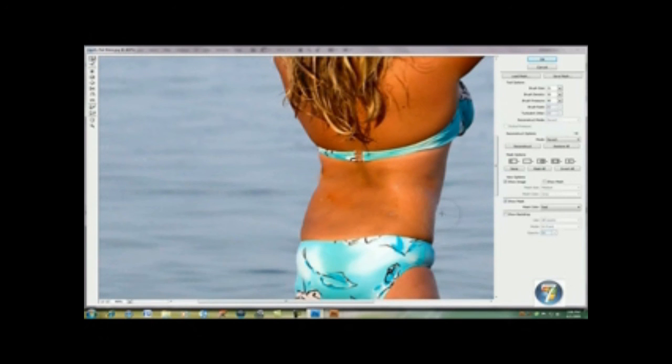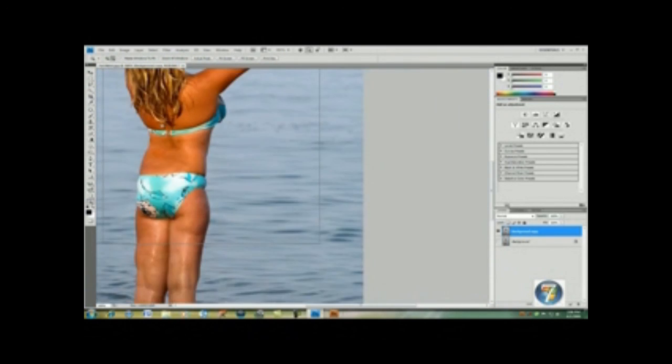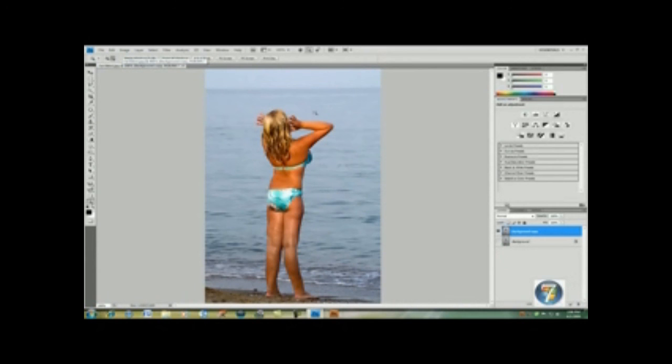Maybe move that stomach in a little bit more again. Click OK. And let's see, we'll zoom back out. And there we go. This is what we have now, and this is what we had before. Before, after.